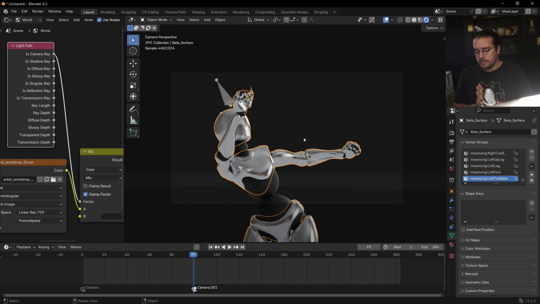The problem is if we're rendering, this isn't very optimized. The reason for that is, let's say shot number one, we have a ton of objects that we have the visibility animated on. They're visible for shot number one. When we get to frame number 100 for shot number two, we switch cameras, we animate the visibility of those items, and we animate in the visibility of new items. When Blender loads your scene into the GPU memory, especially if you have something like persistent data turned on, which helps your renderings be more efficient, the problem is it's going to load everything into the GPU memory for render time.